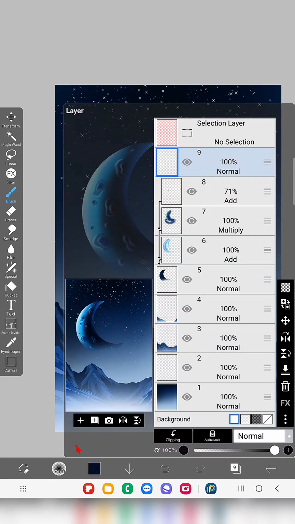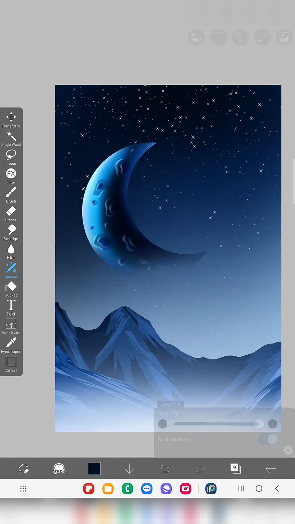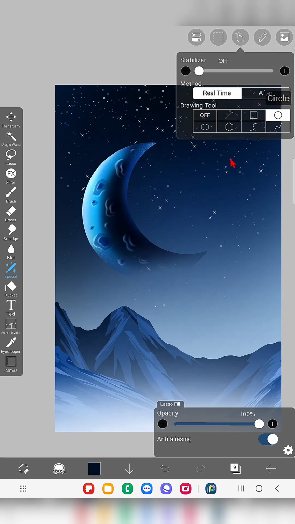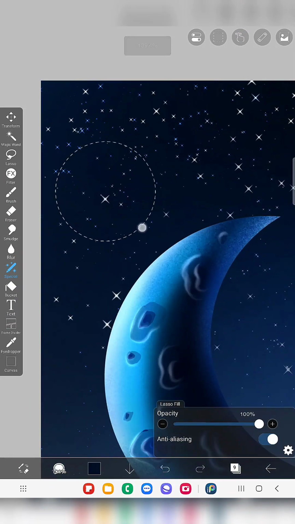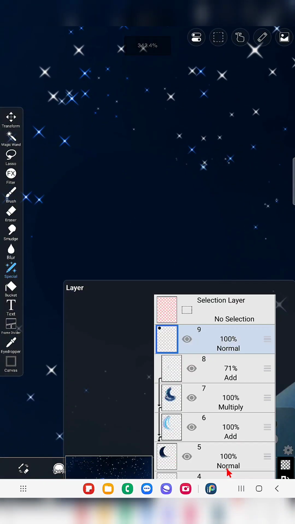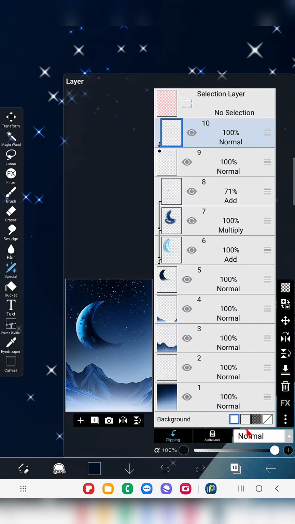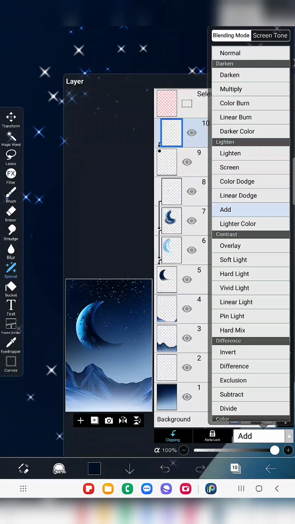Now I'm going to create another planet which is far away from our look. Just creating another circle. So this is going to be same as that, but in shape of a circle.